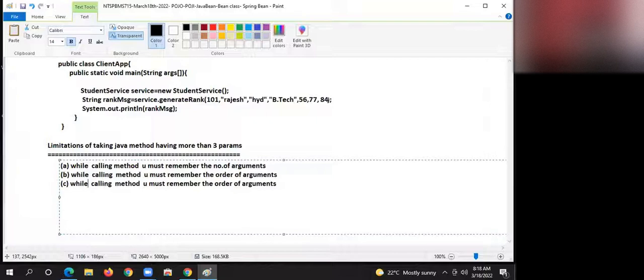While calling a method, we cannot ignore unknown values. There is no possibility of passing default values when no values are passed.